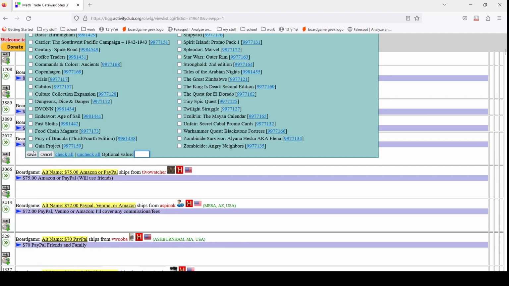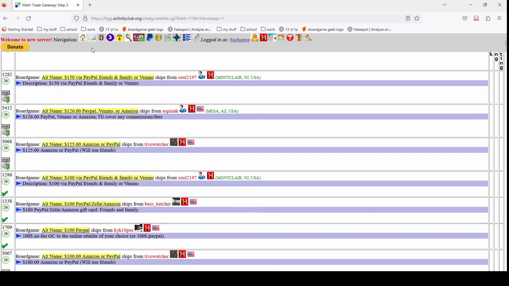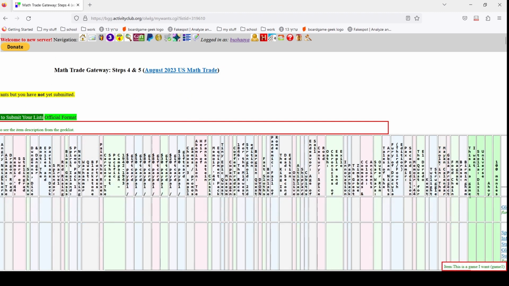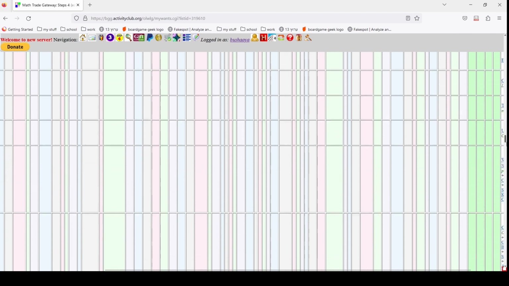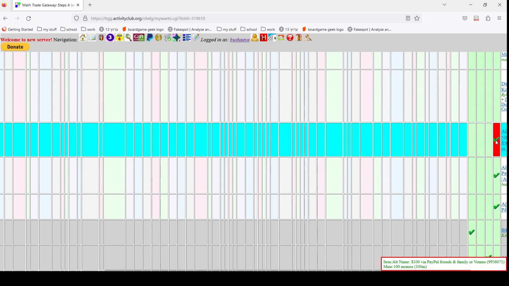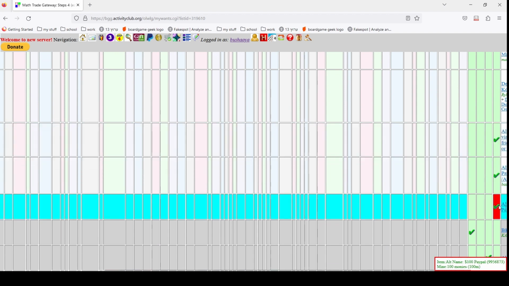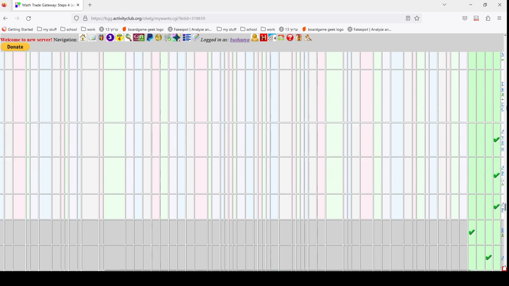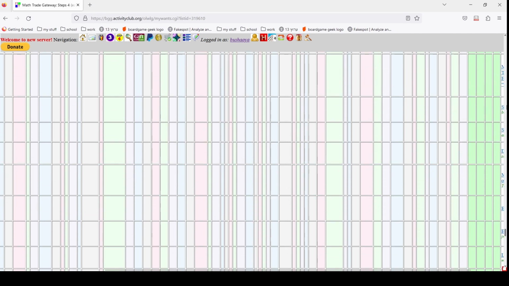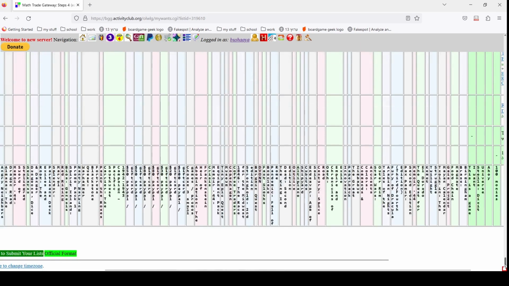As soon as I'm done, I save this and I go to step 4. I can see that I now have the 100 monies container, and when I scroll down, I will see that I have 3 different items inside 100 monies. And now I can locate the 100 monies if I go all the way down on my grid.